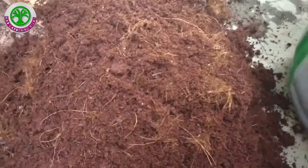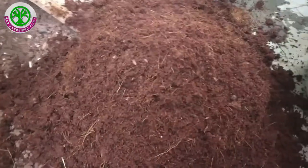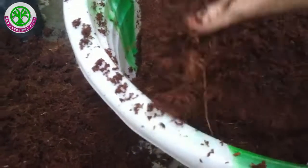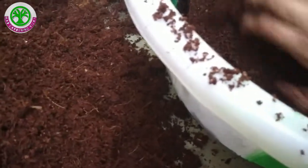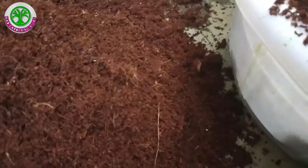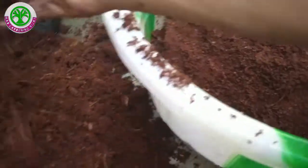If you use only cocoa peat, the acidity level will be higher, so leave the bacteria to do its work for 10 days, and after 10 days you can use it. But if you want to mix it with soil as a part, then it is totally fine to use it. Whenever you break the block, you can use it as it is. But if you want to use only cocoa peat, then you must add those bacteria and leave it for 10 days and use it for sowing or whatever you want to do.